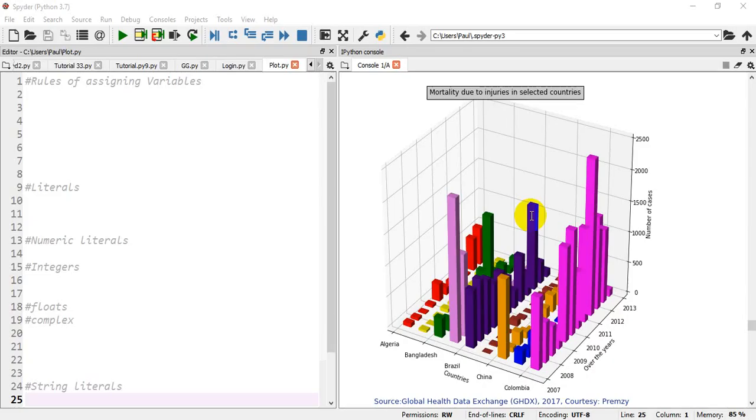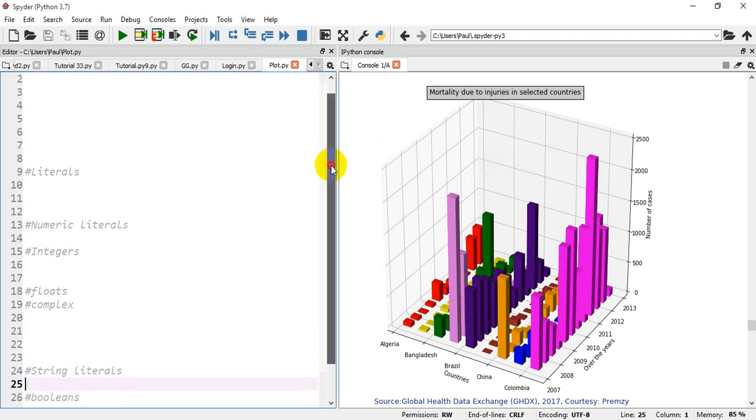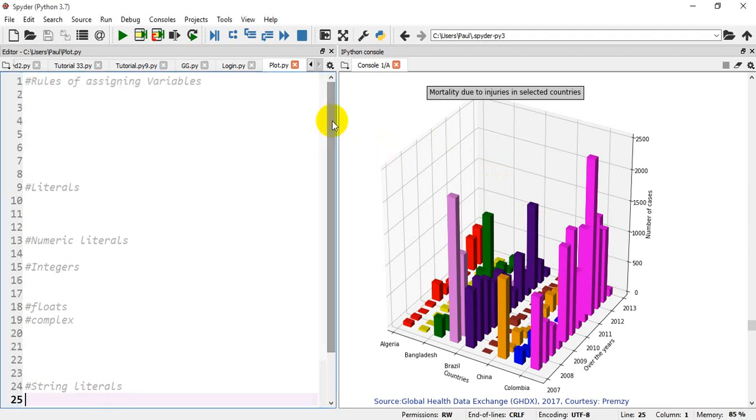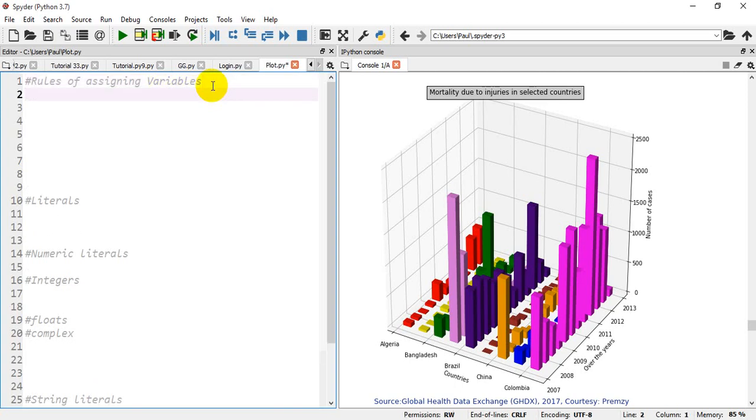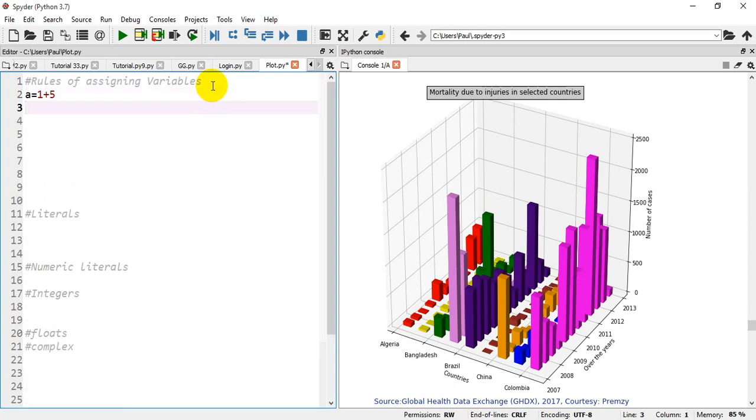So in the last class I was discussing variables, and I said we have different types of variables. We discussed the Boolean, the strings, the floats and the integers. So today I'm going to give us some tips we need for naming our variables. Take for instance, I can say that a equals 1 plus 7 and come down and print a actually.